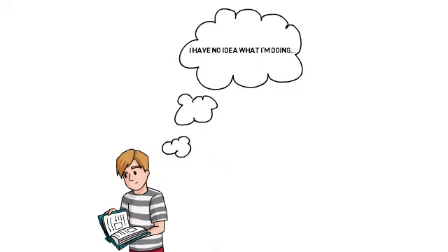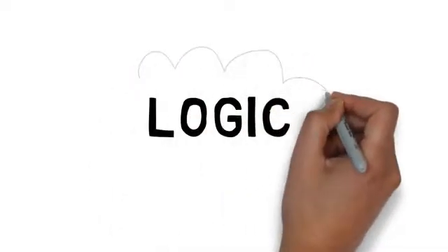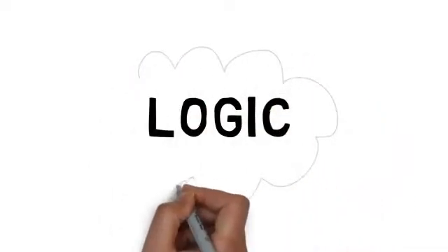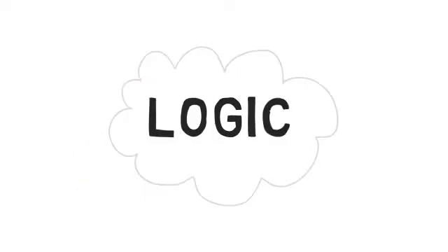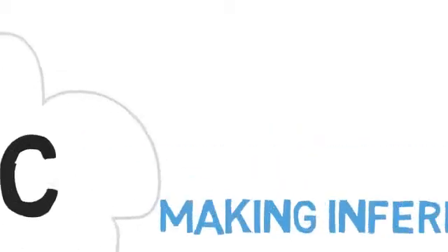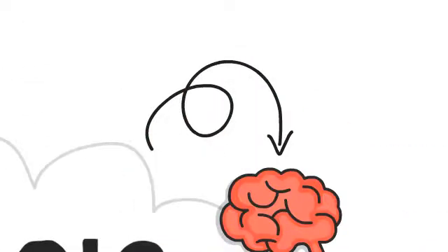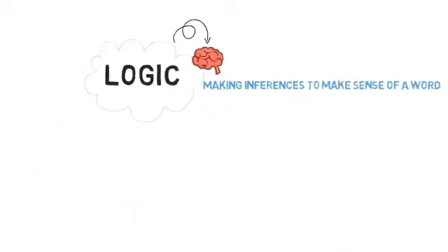I have no idea what I'm doing, Ms. Carrasco. That's okay. Let's look at the word logic. Logic is an example from our LEADS mnemonic, and it is a type of context clue that we can find in our reading. You have to use your noggin to find out meanings for words.